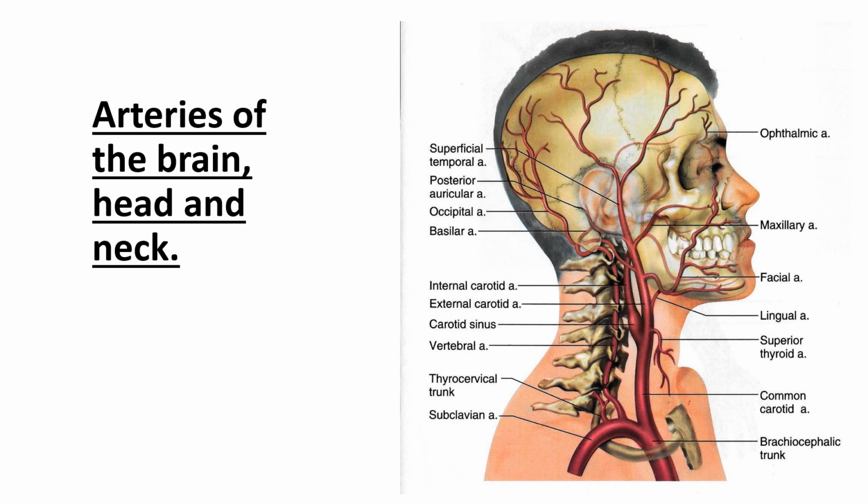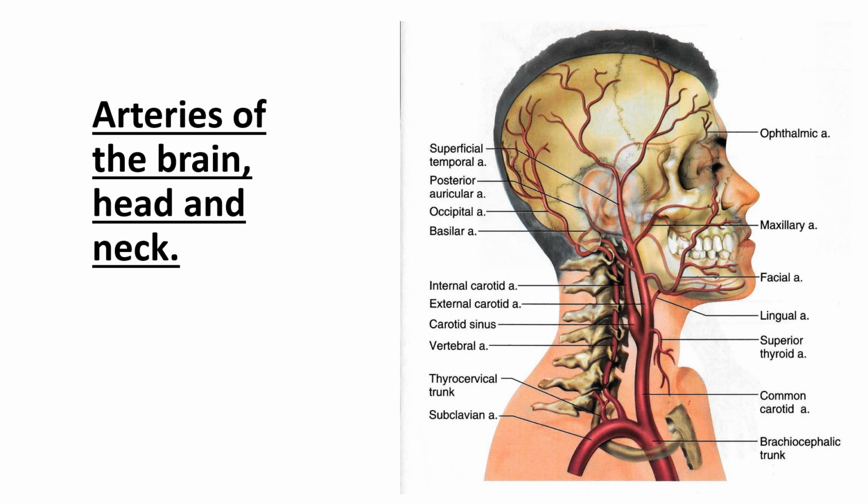So brachiocephalic trunk coming up, it becomes the common carotid. If we follow the common carotid up, we can see where it splits into my internal carotid and my external carotid. Remember, the external carotid stays externally. So if we follow it up, we see how it supplies all of the features, the face, the head, the back of the head, all of that can get traced back to the external carotid.